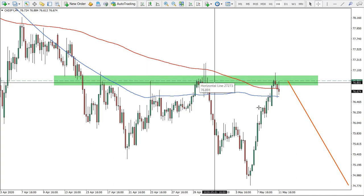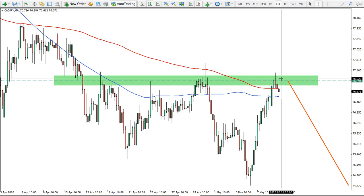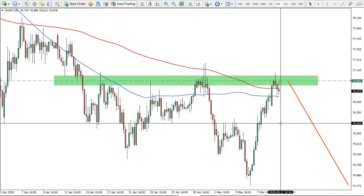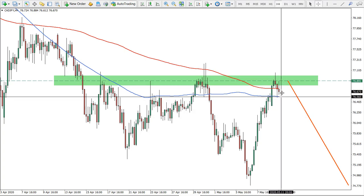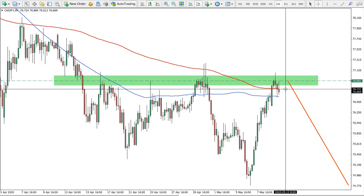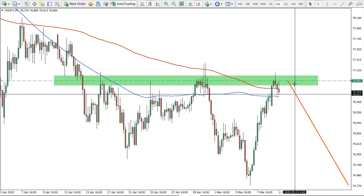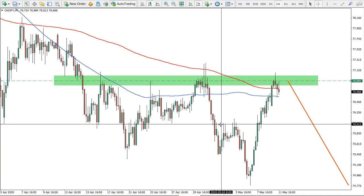None of the candles closed above the spike on the 4-hour chart. We have now reached this area of supply, and this could be a good entry point for long-term selling opportunities. As I said, there can be spikes — you must be ready for a waiting time of two to maybe three weeks or more, because this is quite a big move for this pair, but it's a quite strong expected downtrend. We are clearly at the resistance zone and from this point onwards it could be going down. The entry point could be anywhere between 76.60 to 77.40 — a price area which seems very attractive as a selling opportunity considering it's a 550-pip move.